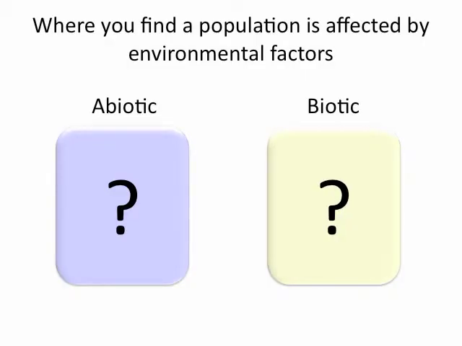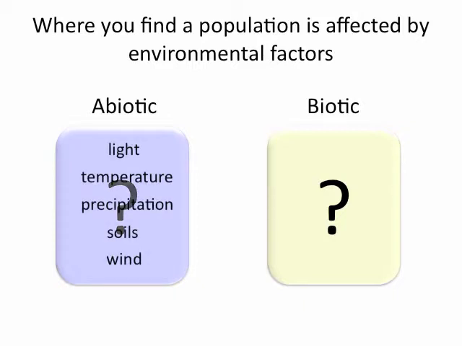And where you find a population is, of course, affected by environmental factors, both abiotic factors, that is, the non-biological or physical factors, and biotic factors that can strongly influence where you find individuals and how many individuals in a population you do find. Some of the abiotic factors we've talked about are temperature and precipitation, but also, of course, light, the kinds of soils that are present. Harken back to our field trip when we talked about serpentine soils and how striking the difference was between the different types of vegetation on those two different soil types, on versus off of serpentine. Wind, etc., and other abiotic factors can really have a very strong influence on where you find individuals of a species.